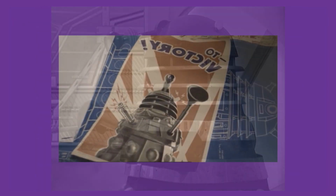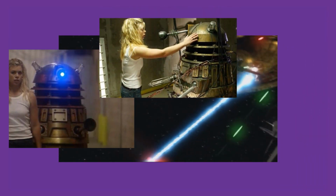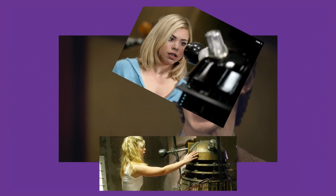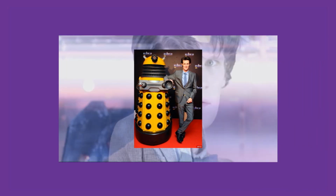Fun fact, the original New Series Bronze Daleks were measured up to be Billie Piper's height, which is why they're perfectly eye level. However, actors and actresses come and go, and since then, Billie Piper was one of those. The new Daleks measured up to be Matt Smith's eye level instead.